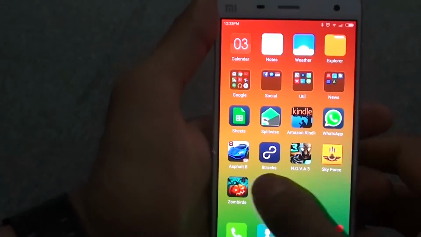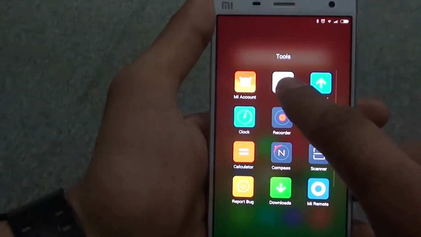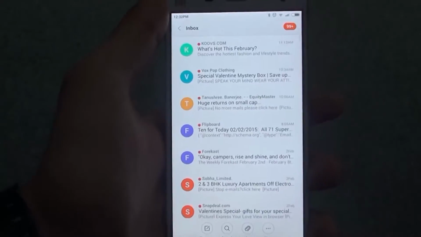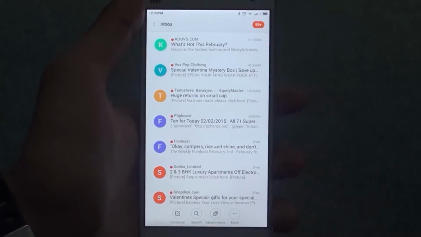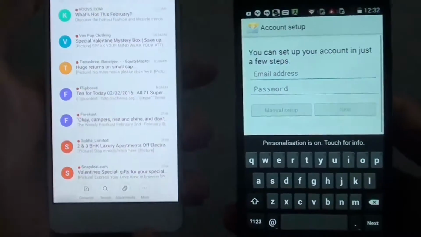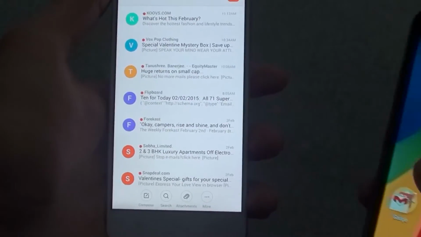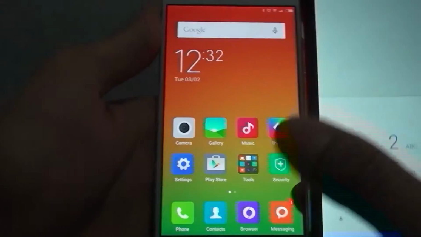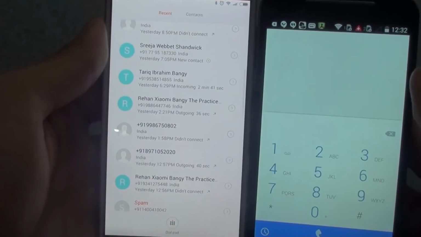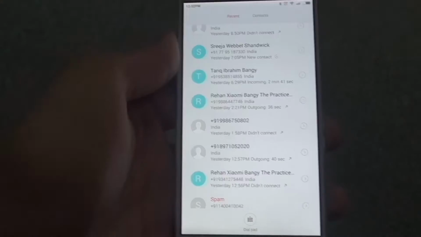and it has a lot of very well designed apps as well. For example, the email app here, which comes in MIUI, is very different from the default apps that you see in stock Android. I'll show you the default stock Android app, which is the email app here. So again, they look very different. Or you could, for example, take the dialer app, which also looks very different. I will show you that in just a moment. Yeah, so the dialer app here again looks very different, as you can see. So these are basically the differences.